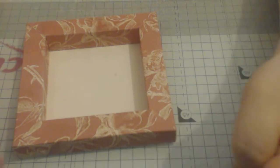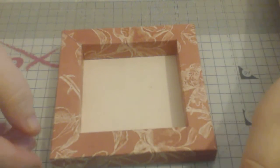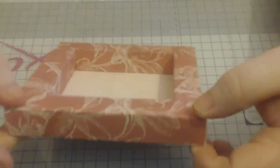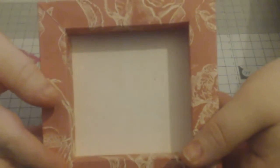drive me insane. But it is a shadow box that I have made from scratch, from an 11x11 sheet of designer paper. And I really like it. So I am going to show you how I put it together.